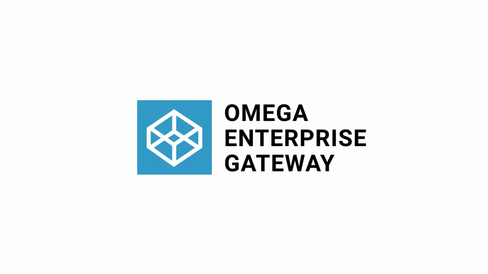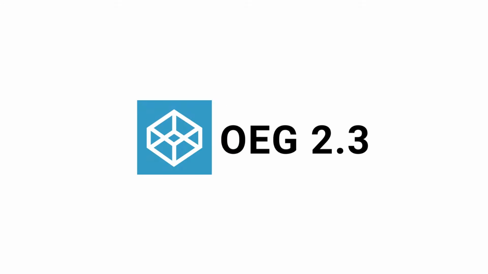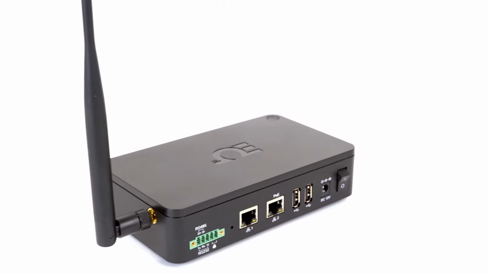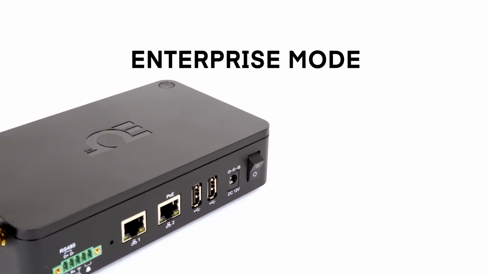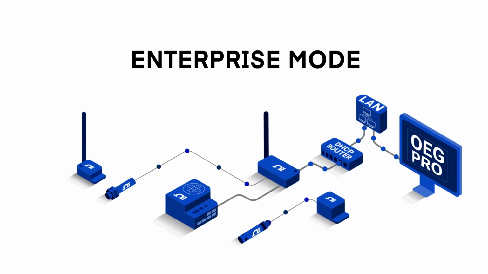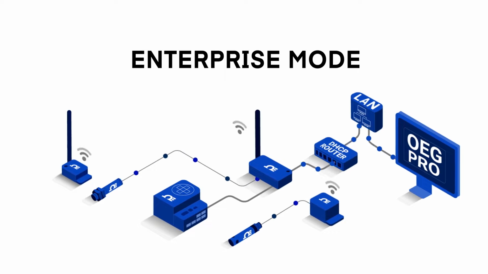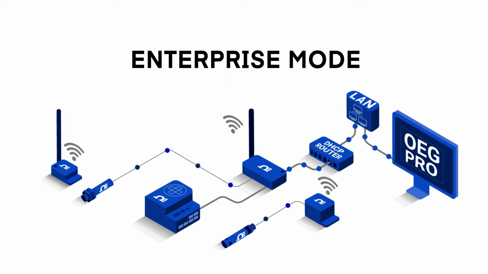Enterprise Gateway software, OEG 2.3, now supports Layer N GW series gateway models in local area network environments with the addition of Enterprise mode. So now users can take advantage of all the sensor data aggregation capabilities of the Layer N GW series gateway without having to send their data up into the cloud.